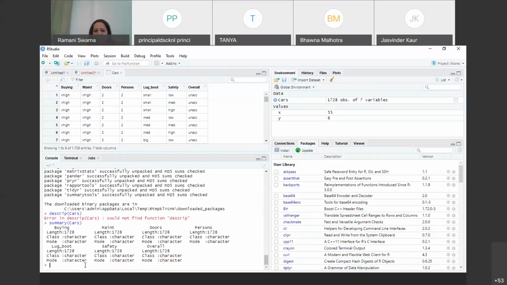It has given you the summary of all the 7 columns that you have got. For example, buying length is 1728, class is character, mode is character, and for the second one, maintenance, I think that should be the one. Length, doors, persons, this and this also it has given to me. So these are certain things that you have to understand and go further and take care of.